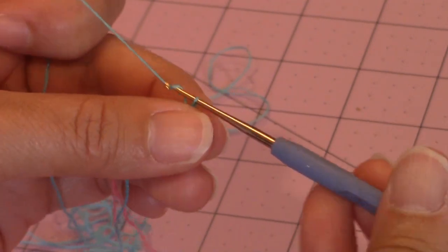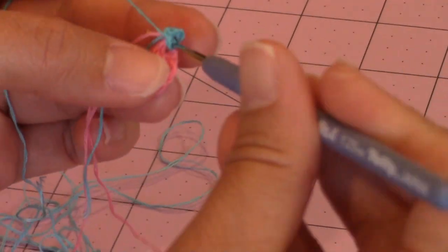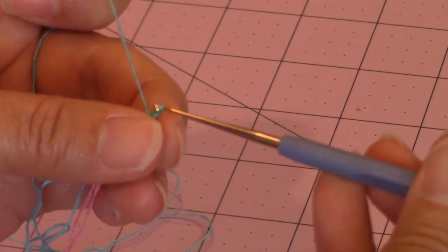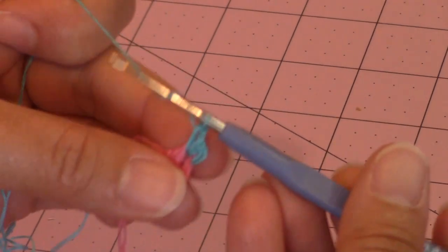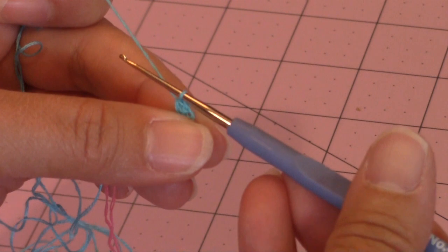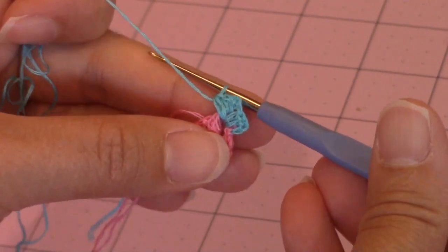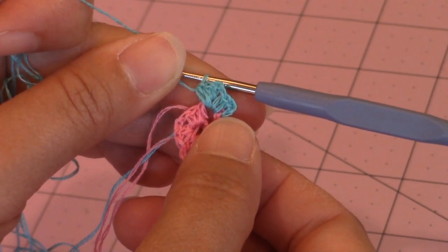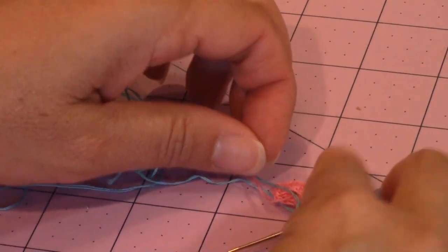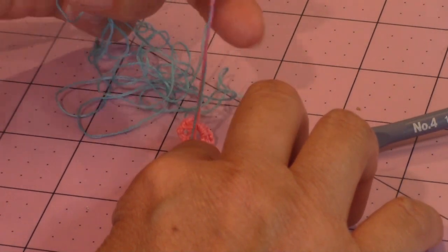Then you're going to chain 2, and then you're going to make 3 more half double crochet into the same chain 2 space. So I have 1 more. So you can see how I have 3 half double crochet, chain 2, and 3 half double crochet into the chain 2 space. So now I can cut those 2 loose yarn ends that I buried. Make sure you don't cut any of your other yarn.